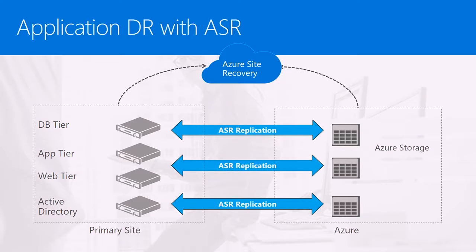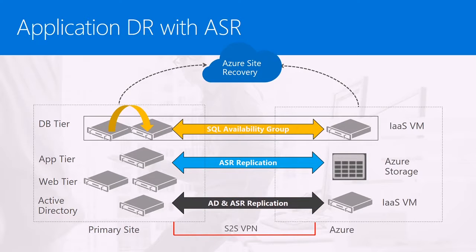So here's an example of a hero scenario, or my application level recovery, using ASR. On premises, I might have an application, a multi-tier application like the one that I was showing a while ago, that has a database, app tier, and web tier. So here I have the ability, and this is a single instance application, a single web app, single database, single domain controller. I can use ASR to replicate these machines into Azure, shut down.